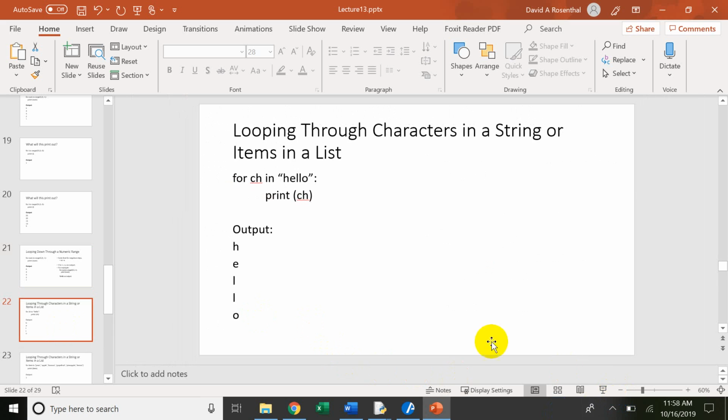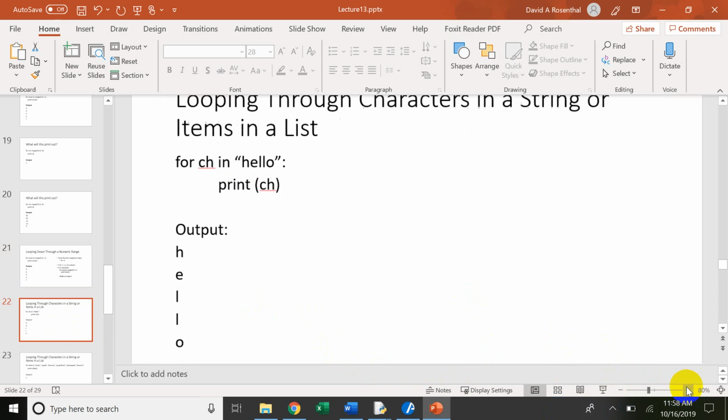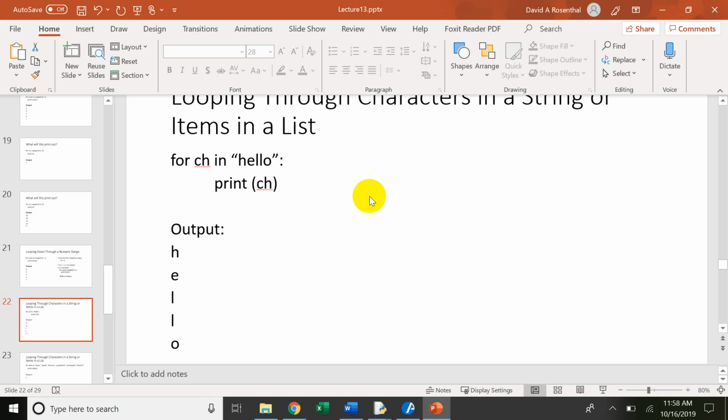So now, instead of a range statement, if I have a string, the variable ch will be initialized to h in the first iteration, the second iteration will get the next character e, the third iteration an l, the fourth iteration another l, and the fifth iteration an o, and then it would exit.